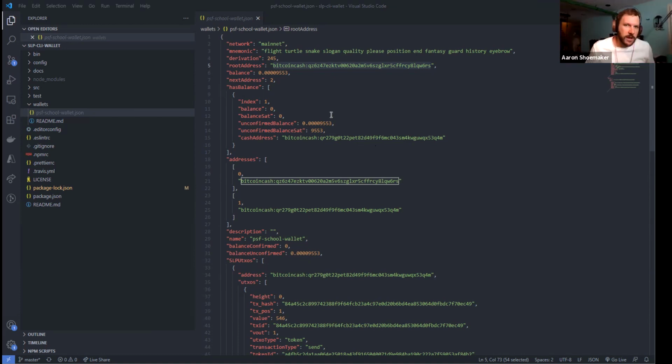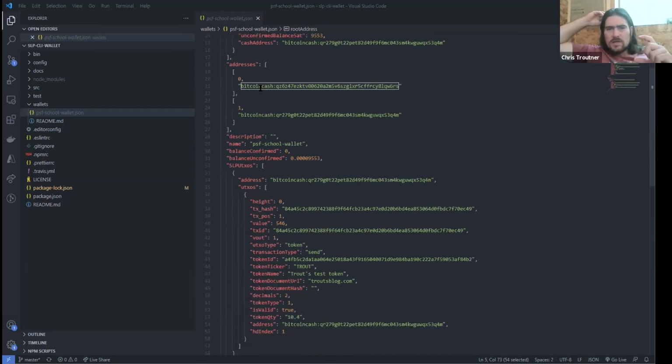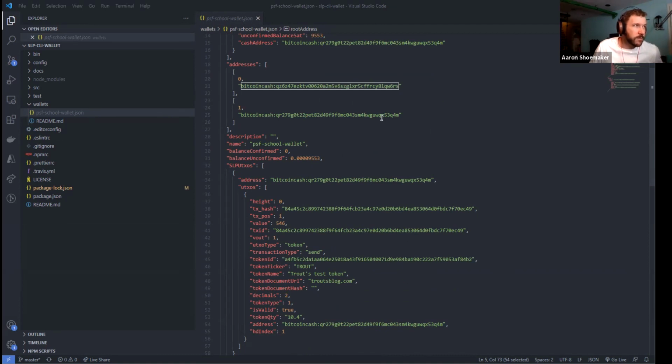And because we start counting at 0, correct? Right, exactly. It has an unconfirmed balance, displayed both in Bitcoin Cash and in Satoshis: 9,553 Satoshis, or 4 leading zeros for Bitcoin Cash. The addresses array is just an array of the addresses that have been used, so there's the 0 and the 1. We've generated 2 addresses with this mnemonic, this key ring. So I can keep track of what I've used, and generate other ones if I want to, or continue to use one.